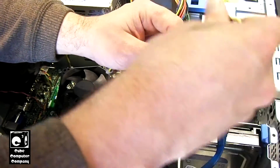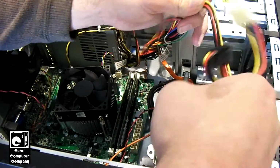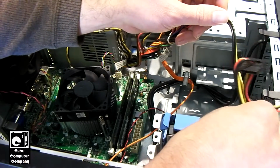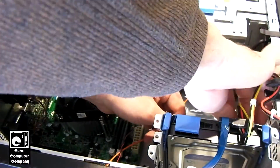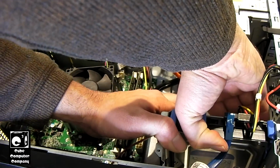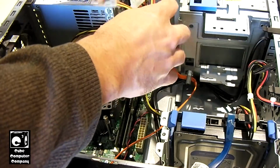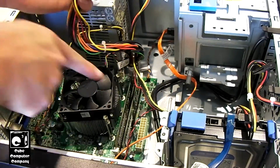So, this one is for feeding the hard drives. Let's plug that in right there. And I'll go ahead and tuck this wiring inside these little cable holders. We got our 20 plus 4 pin, which is going right there.